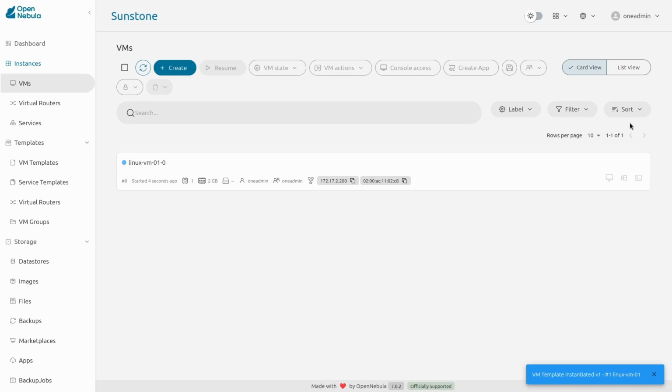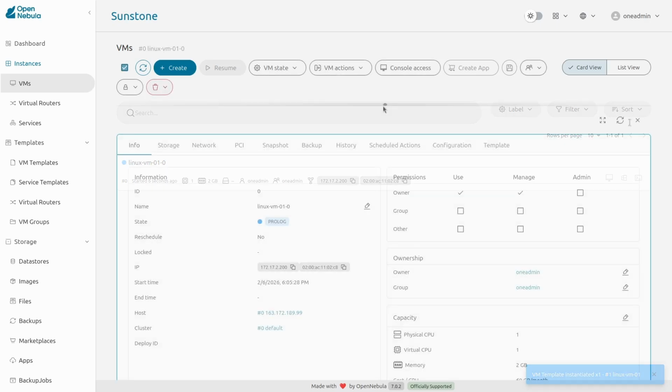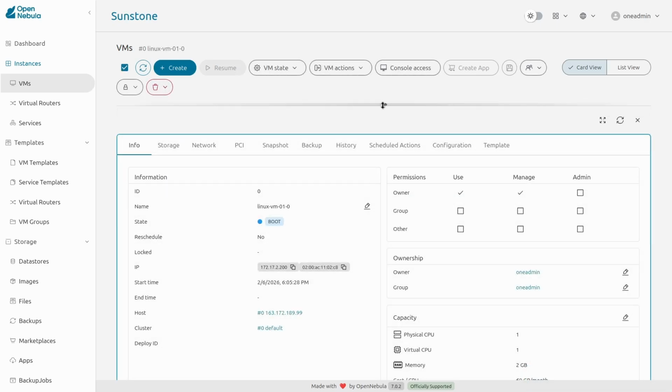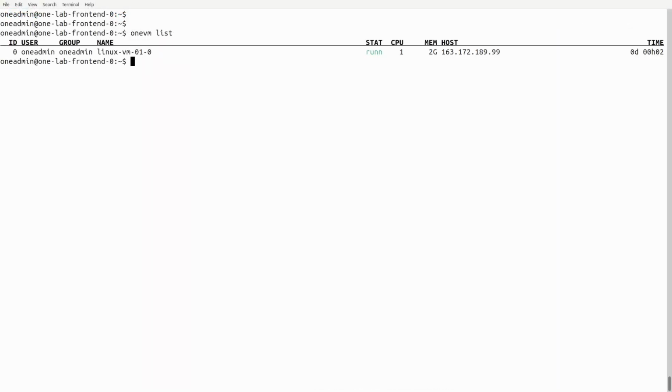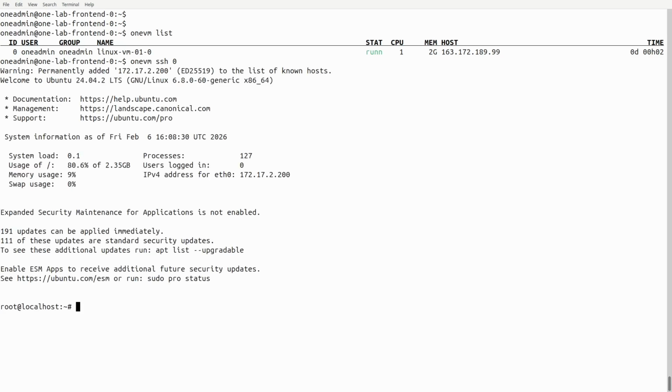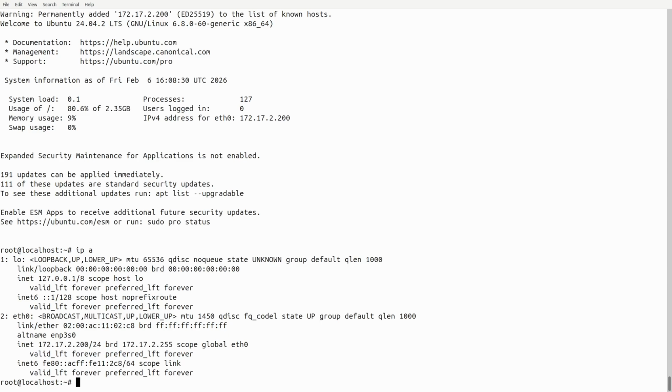The virtual machine is in the process of deployment. Wait until the virtual machine is in the running state. Once in the running state, switch to the command line from where you can connect to the IP of the VM. Establish the secure shell connection to the converted virtual machine. Since we're running this test on a front-end node, the onevm command line is very helpful. As seen on the screen, the connection was established, meaning that the IP was configured successfully and the authorized keys file was populated with the correct public key.